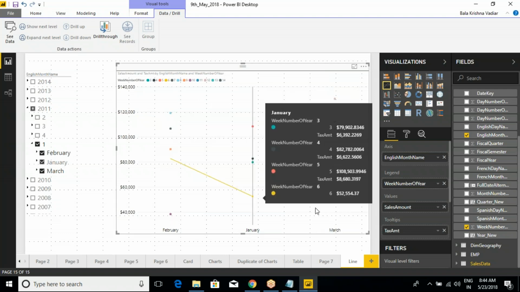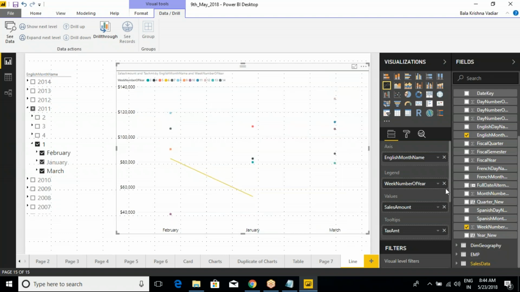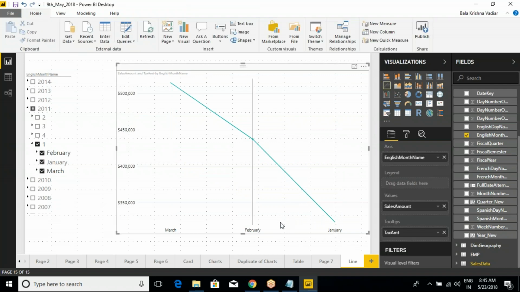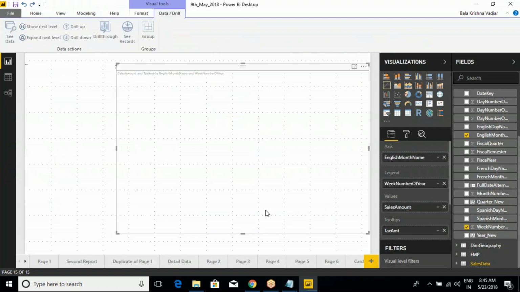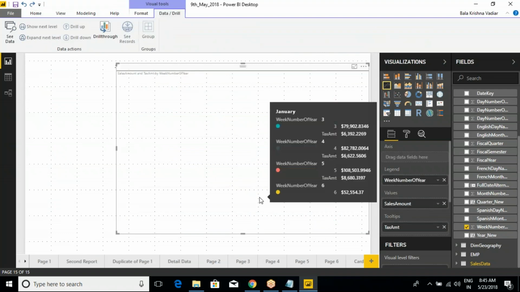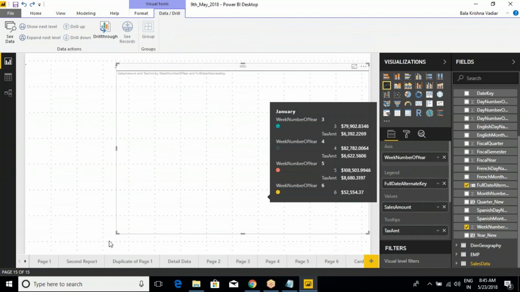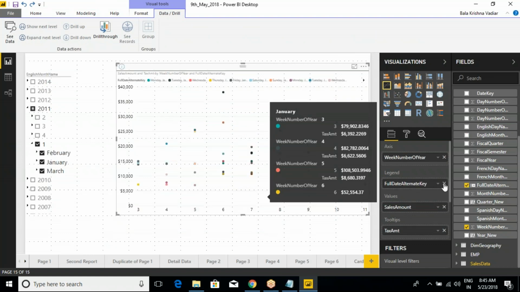If you want to understand the line properly, it is always good practice to have fewer points, taking month wise: March to January, February to January, like this. So let me press Ctrl Z. I will get it back to the day level. This is still the week level. Okay, fine.